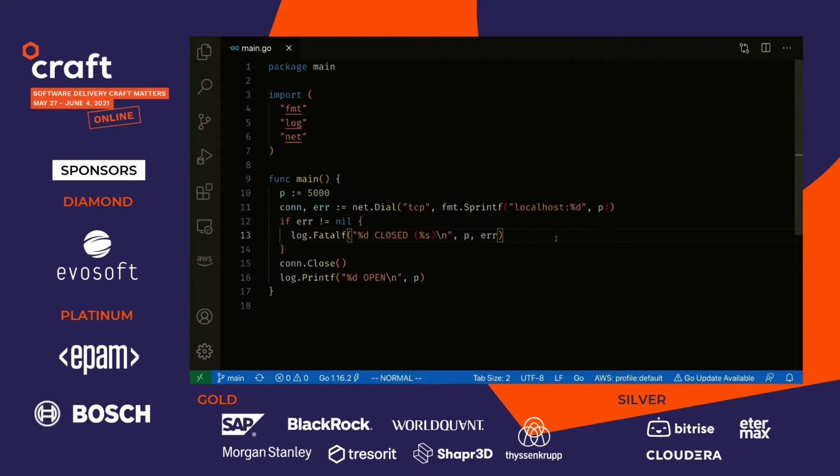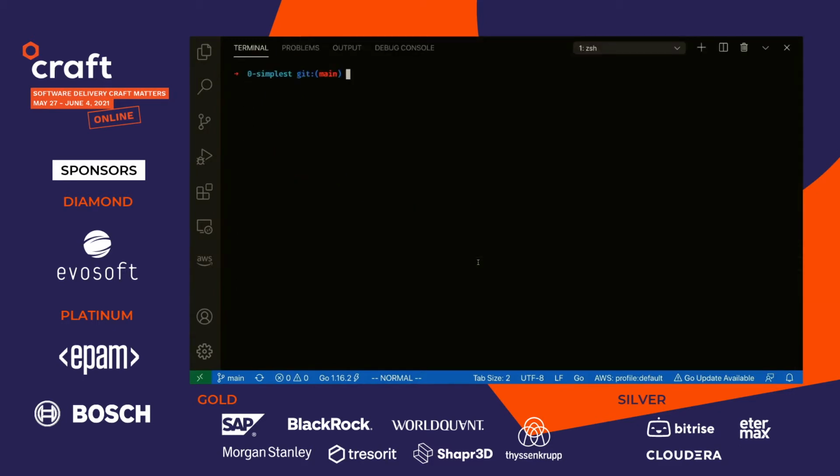And that's exactly what we're doing here on line 13, basically doing an error check. This says, hey, if for whatever reason I get an error back, I'm going to consider that port closed for all intents and purposes. And then as we move on, once we get past that conditional, we know that the port is open, and here we're just closing the connection before we actually print out that we found an open port. All right, so let's actually run this program. Let me bring up the terminal, and let me do a go run main.